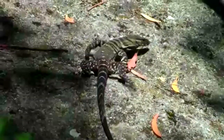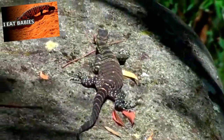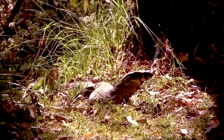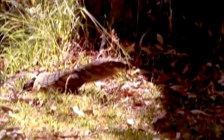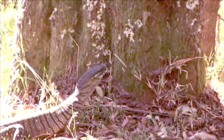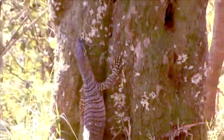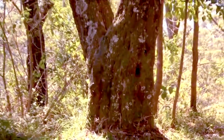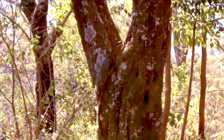Monitor lizards are closely related to snakes and beaded lizards, like the Gila monster, so it shouldn't be surprising that monitor lizards produce their own venom. It was once believed that the only venomous lizards were the beaded lizards, with monitor lizards having toxic bites thanks to bacteria-filled mouths. But now it's known that monitor lizards also come with a venomous bite. Since monitor lizards tend to be top predators, it's believed that they use their venom to help subdue prey or even digest their food. But more research needs to be performed before this can be concluded with more certainty.